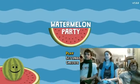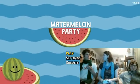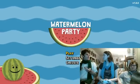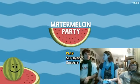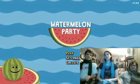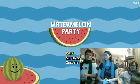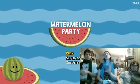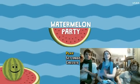And if you think about it, one of the indie games that Nintendo was showing off was like 50 board games in one, and this is 1. This is hardly even passable as one. It's just a mini game. But if you think about it, the mini games in Mario Party are more interesting than this.